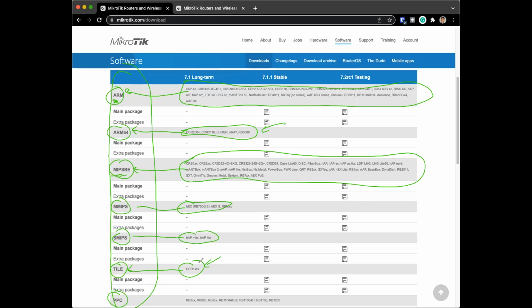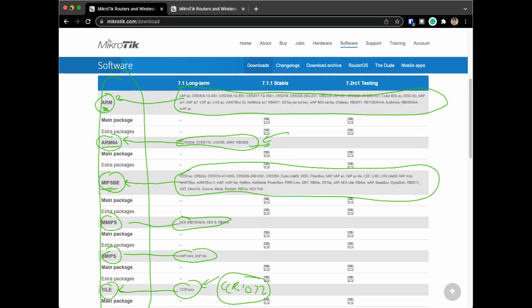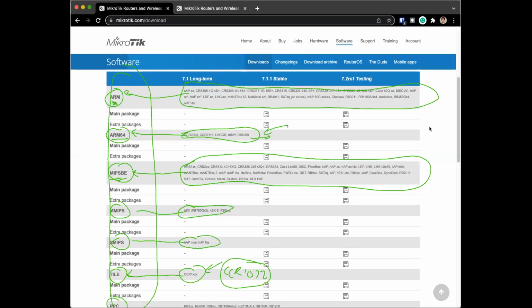Yeah, their most powerful router is the CCR1072, right? That is based on Tilera. This is the most powerful router that MikroTik has up to now, and it is based on a Tilera processor. But in the future, I think they will move to ARM64. Just for your information, this is my opinion, okay? No official statement from MikroTik. I just took it from the data that I found here.